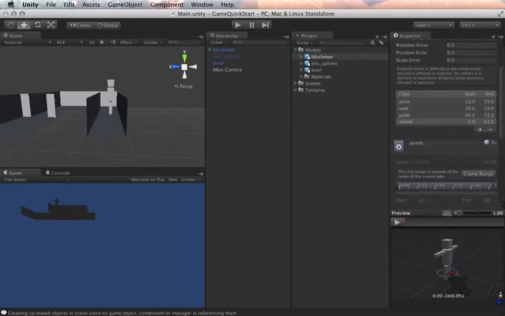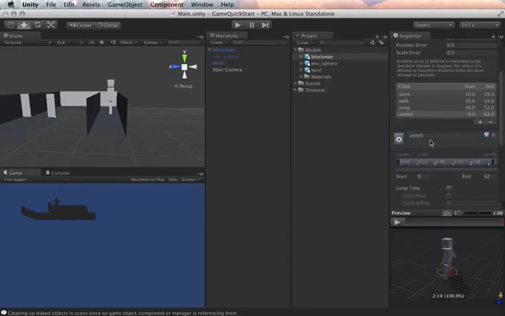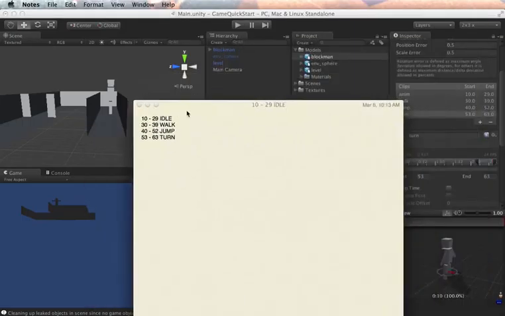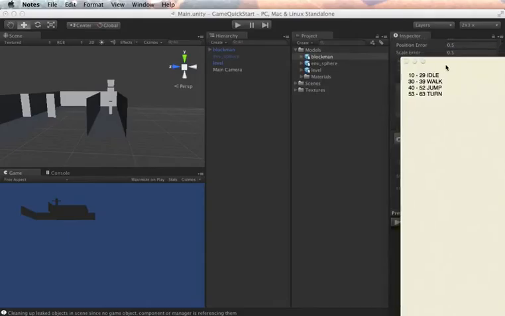And lastly, turn, 53 through 63. Once again, I'm taking all of these numbers from a list that I wrote down when I made the animations in Blender.